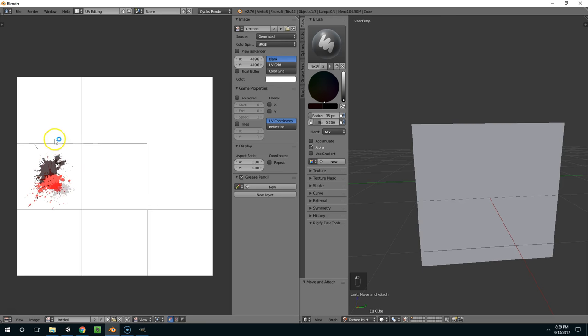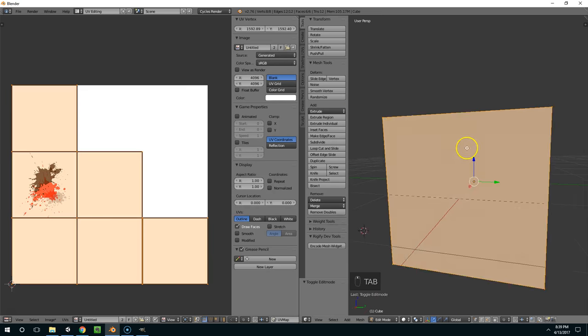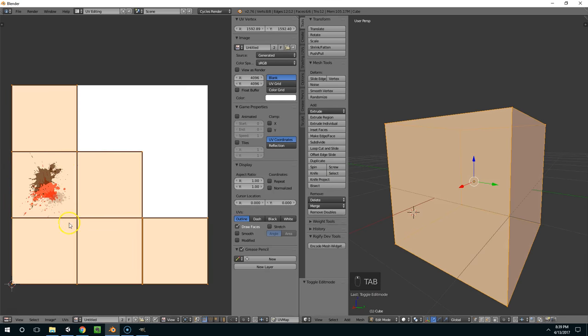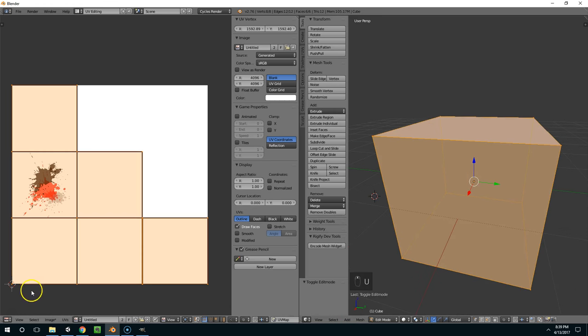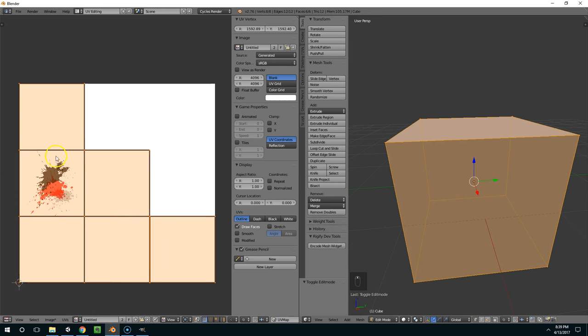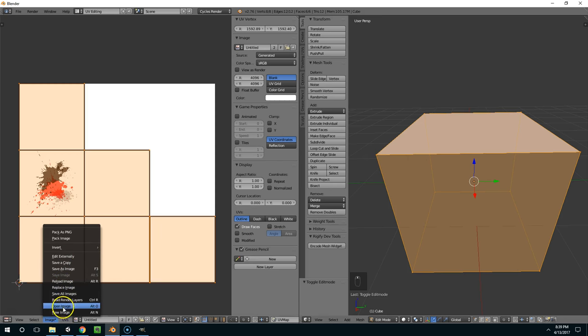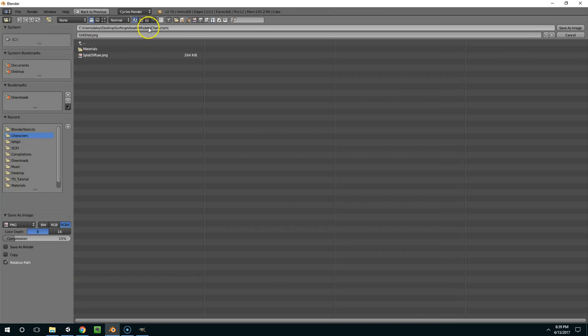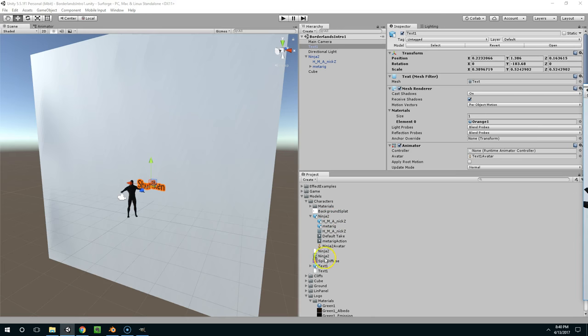And I just realized the way I did that was really inefficient because I'm not utilizing all of this texture space. The way it unwrapped the object, it only gave one little square to this face. I'll just leave it the way it is. But keep in mind, the way I did it was just not good. So anyway, I'm going to save this image. Save as image. Into my characters folder. And I'll just call this background splat. Go back to Unity and drop this onto the scene.